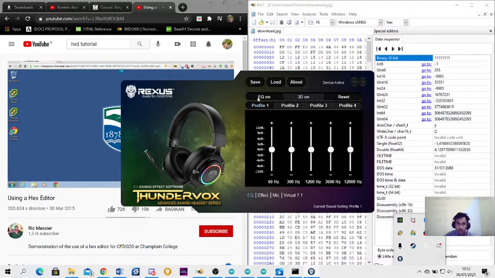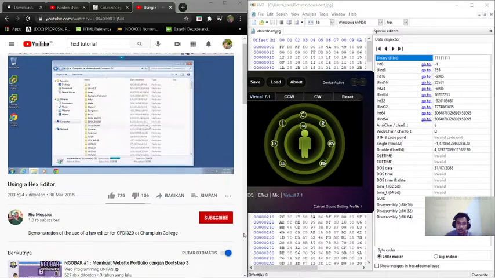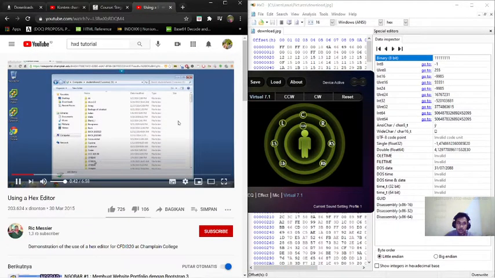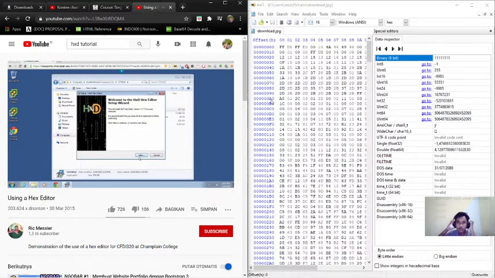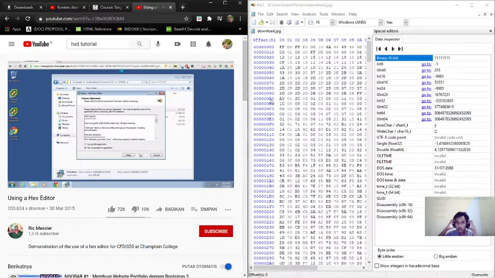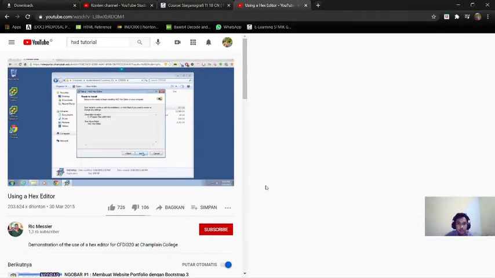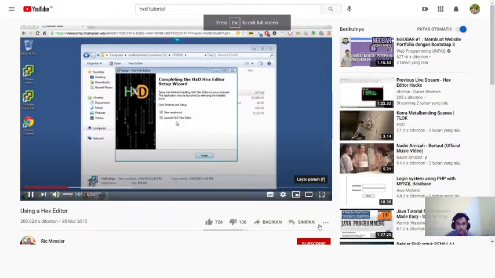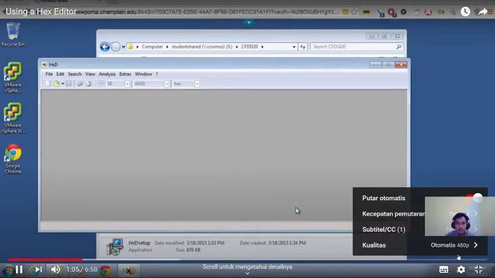So the first thing I want to do is I'm going to go to my S drive here, and I'm going to look for CFDI 320, and I need to install HxD, which is my hex editor. So I'm going to accept this, and this has got to be done every time because at the moment this program isn't installed on the system, and so you've got to install it. It takes just a second, though. You can see how fast that actually is. And then we're going to launch this.